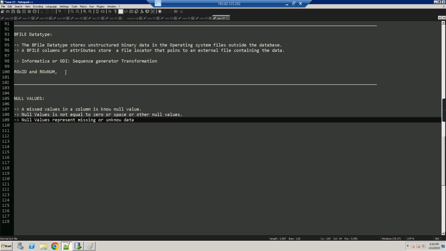Data. We can use a null value to override the null values.